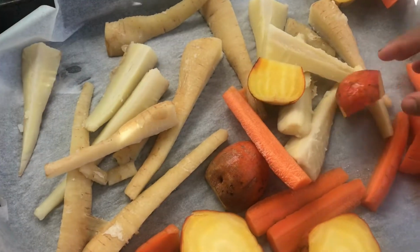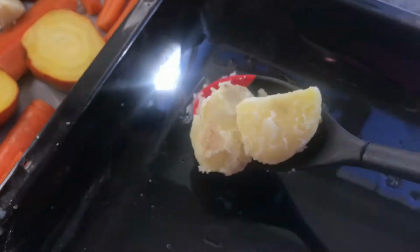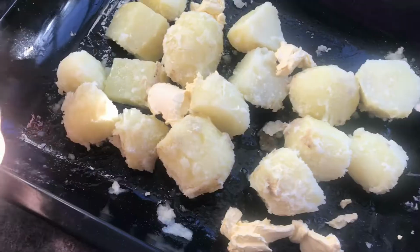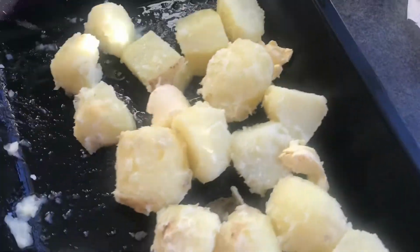So when I'm ready to roast all my parsnips, beetroots and carrots, I just pop them onto a baking tray and drizzle them with olive oil. With your roast potatoes, I've just put them in a pan or tray with some oil and some butter, and I've just left it. I'm going to cover it with foil and put it in the fridge, and then when I'm ready to cook, I'll take it out and pop it in the oven.